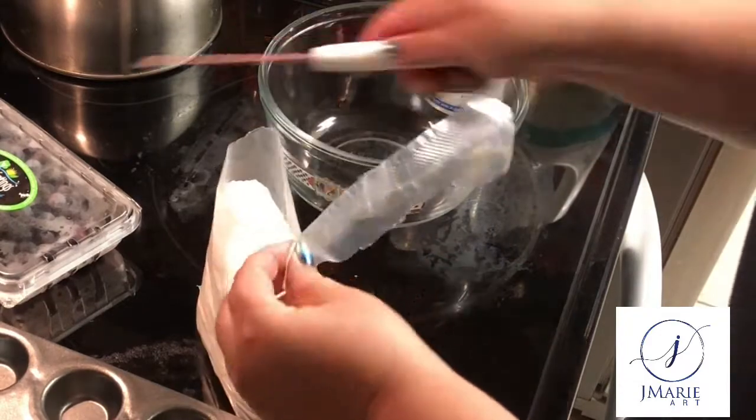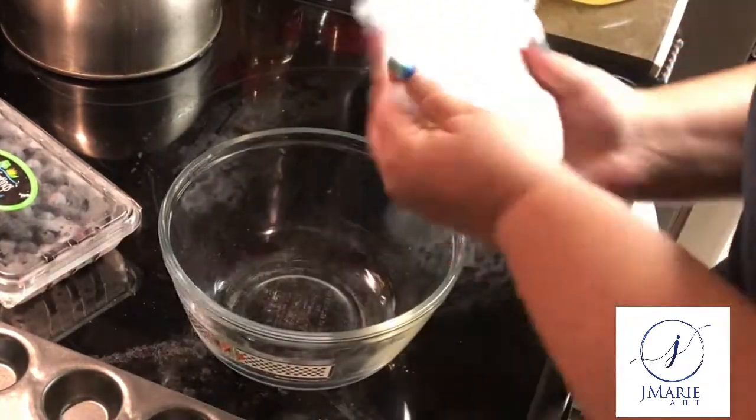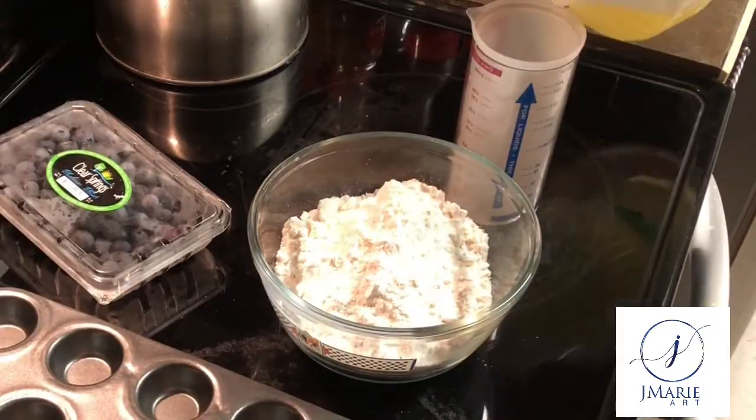After reading the directions on the back of the cake mix box, I go ahead and pull out my ingredients. This called for 3 eggs, oil, and water in addition to the cake mix.